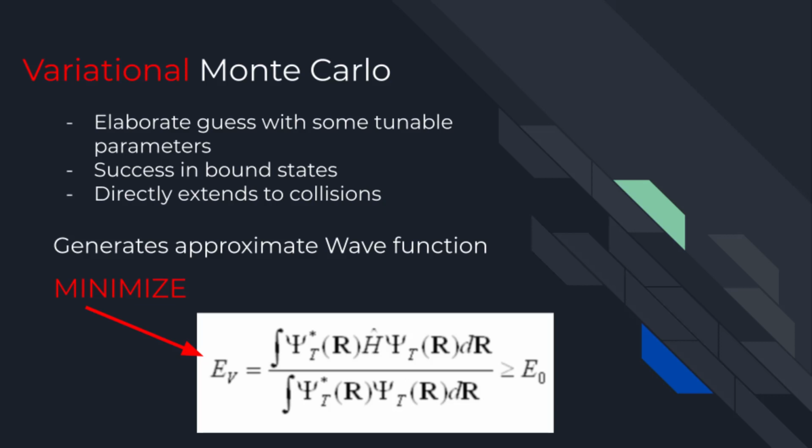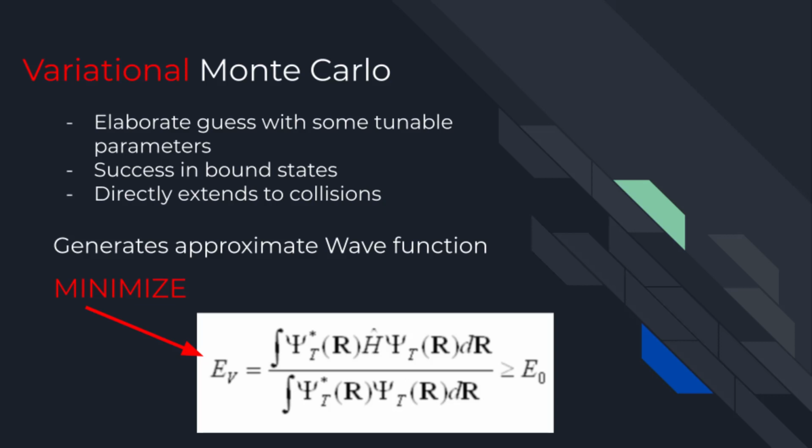VMC avoids working on a large basis of orthogonal functions by instead computing correlations between pairs of nucleons from their interaction and building those pair correlations into an elaborate guess wave function. The cost is that those integrals have to be computed by Monte Carlo methods. We start with a correlated trial wave function and optimize its input parameters variationally by minimizing its energy with respect to an interaction potential that describes two-body scattering as well as 3 and 4-body bound states accurately. We use the COBOL algorithm to perform the optimization.